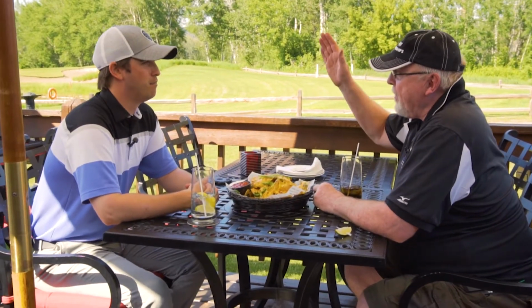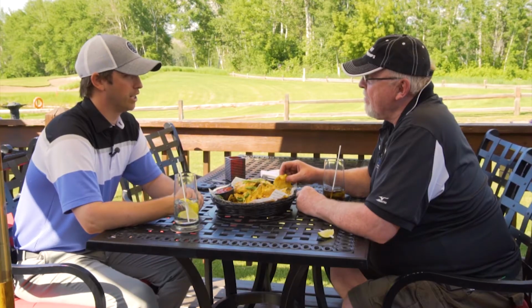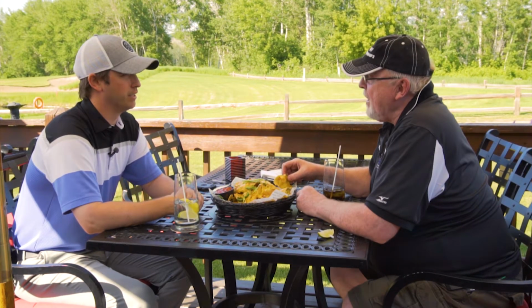Number 16 is probably a short to medium length par 5, by the river. It's caught a lot of people. Very narrow driving area, and it also falls off to the left, which brings the hazard into play. But for the most part, it's a parkland golf course designed not just for the better player but also for someone who's just starting out, and it's not incredibly penal. So it's a good design for everybody in the community to take a crack at.